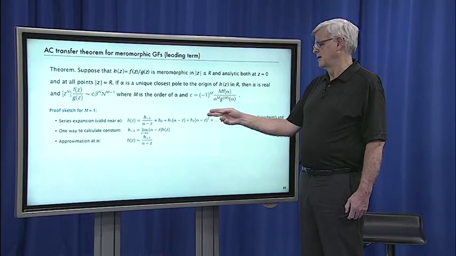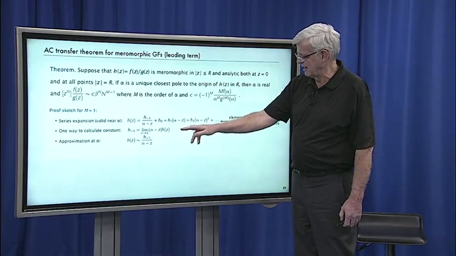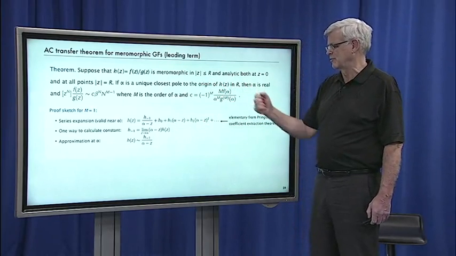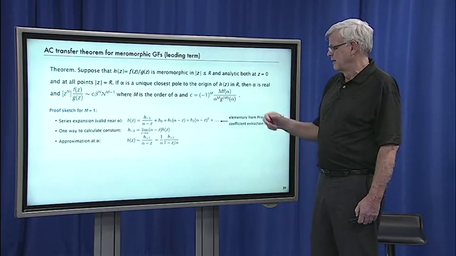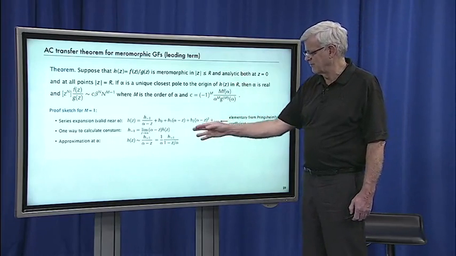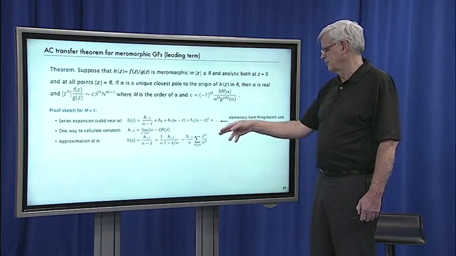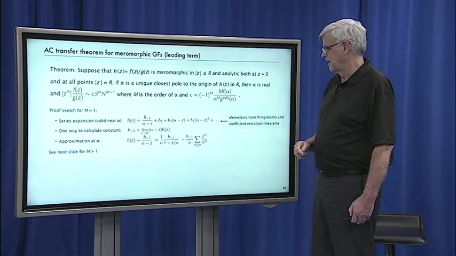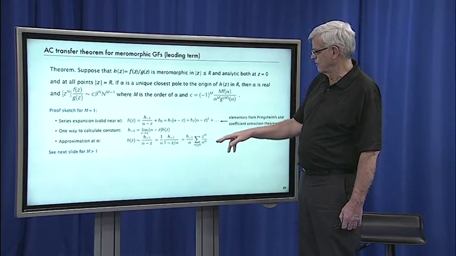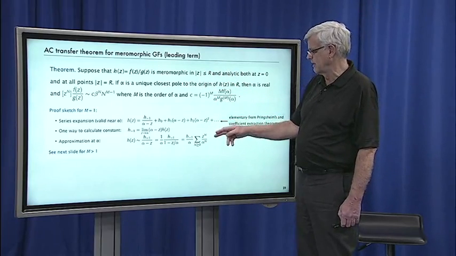And then the approximation at alpha says our function is approximated by h minus 1 over alpha minus z. So then we can just go ahead and expand it. So 1 over alpha, so it's h minus 1 over 1 minus z over alpha. 1 over 1 minus z over alpha is the sum of z to the n over alpha to the n. And that gives us the coefficients, that the asymptotic growth is 1 over alpha to the n.